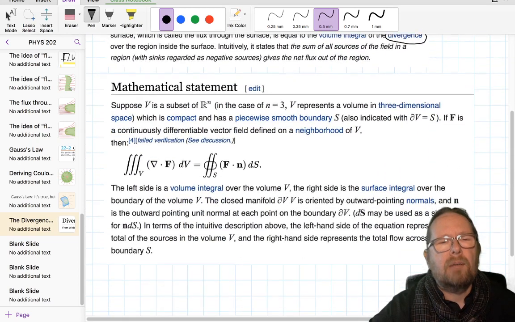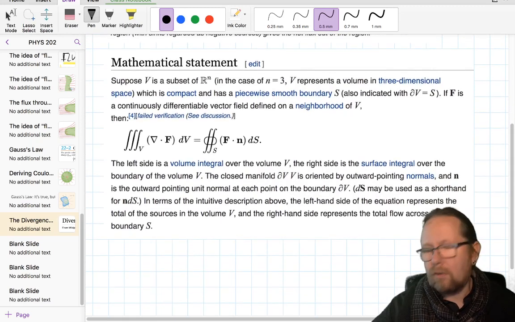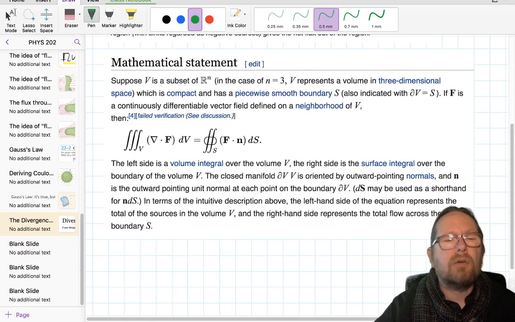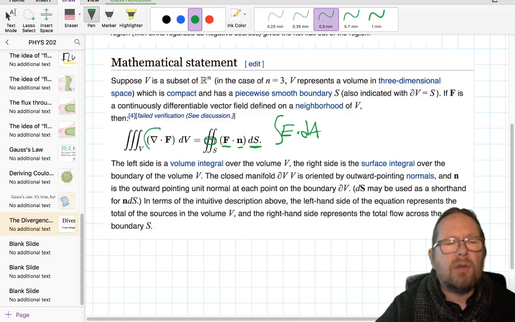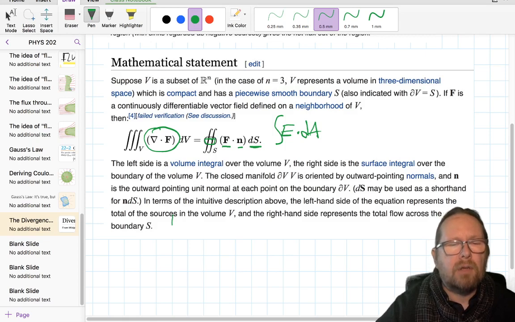Gauss's law for a general field looks something like this: the integral of the field dotted with the surface normal, integrated over that closed surface, so this is like the integral of E dot dA in our specific example, is equal to the volume integral of this thing called the divergence, which is a measure of how much a vector field is diverging from a point. And one of Maxwell's equations actually says that the divergence of the electric field is equal to Q over epsilon naught.